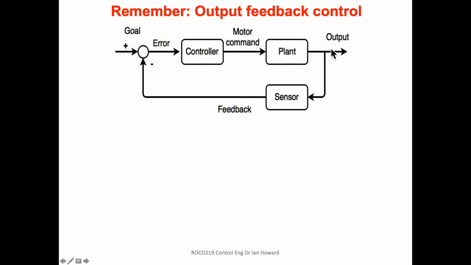We then look at the output, could be using a sensor, it could just be directly, and we feed it back to the input so we can compare what we want with what we've actually got. And basically by doing this, we can try to drive the output to be very much the same as what the input is. And this works much better than having just a feed-forward path, because it accounts for the fact that we might not know exactly what the plant is, and it can also account for disturbances.